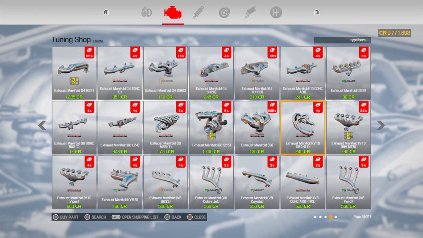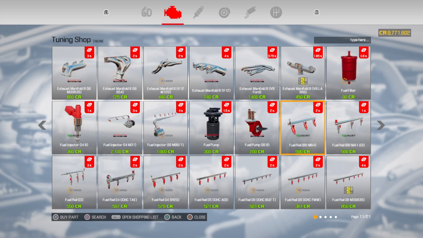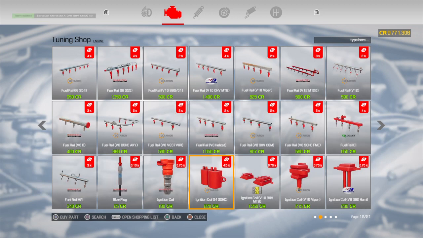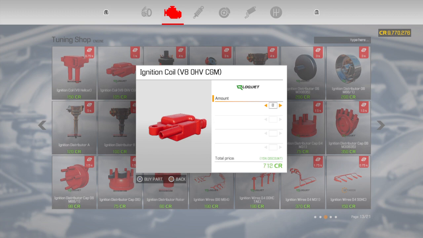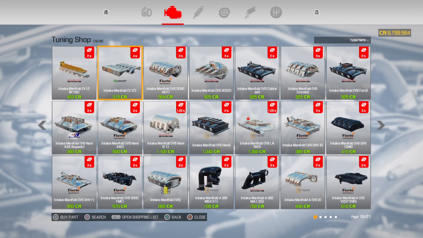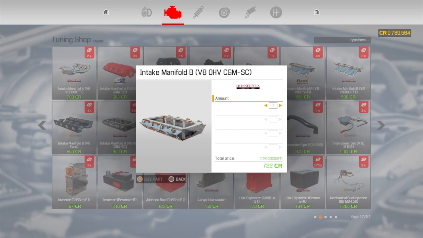Let's look for the exhaust manifolds. Pretty sure it was on this page. Which then I'd be wrong. There they are right there, right in the bottom middle. Two of them. Now we need the fuel rails. I need two of these. These motors got their own special coils. Need 8 of them. And the intake. Nothing. Oh, not that. We need this.